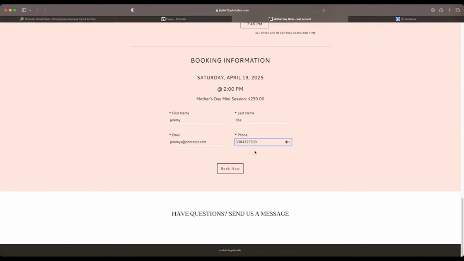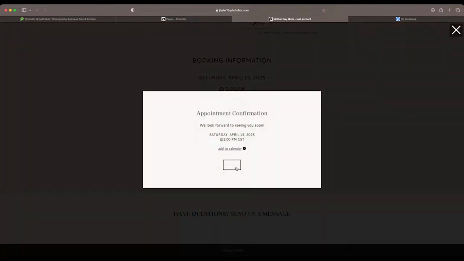So when this person books, if you're taking a payment, it'll take them to a cart system where they'll just fill out the payment information. So if you have your merchant set up through Square or PayPal, anything like that, they'll just go to the next page after they hit book now. It'll take them to the next area to make the final payment. Since we just have it for booking setup, it just says the appointment's been confirmed.